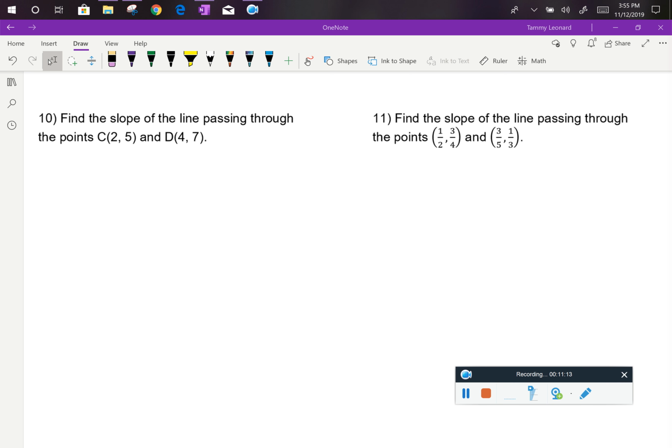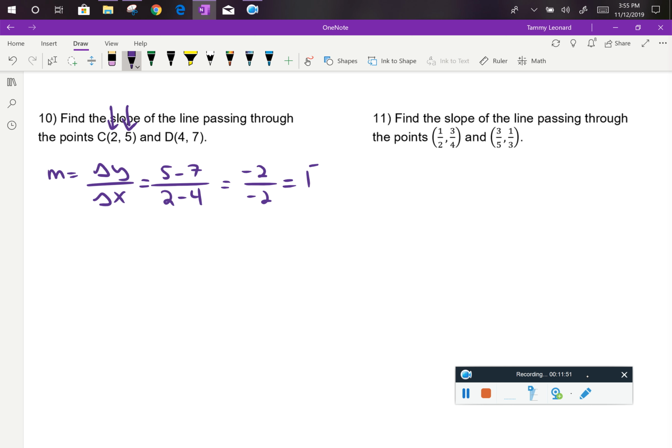Number 10. Find the slope of the line passing through these 2 points. This is again simply asking us to use the formula. Now, just to show you, we've typically taken this point and subtracted off the values of that one. But it actually doesn't matter which order we go in as long as we're consistent in the problem. So this time I'm going to do it the other way. The slope is the change in y divided by the change in x. If I start here, I'll say 5 minus 7 for my numerator, which means I have to start here again, 2 minus 4 for my denominator. Well, 5 minus 7 is negative 2. 2 minus 4 is also negative 2, so this slope is 1.